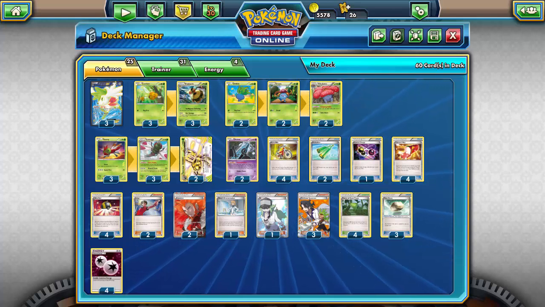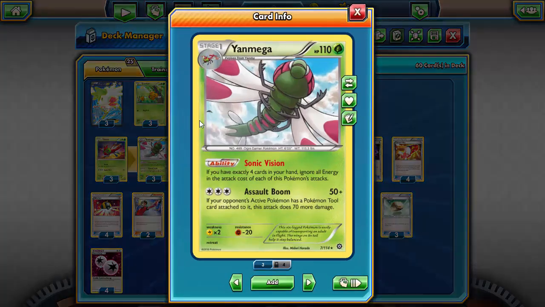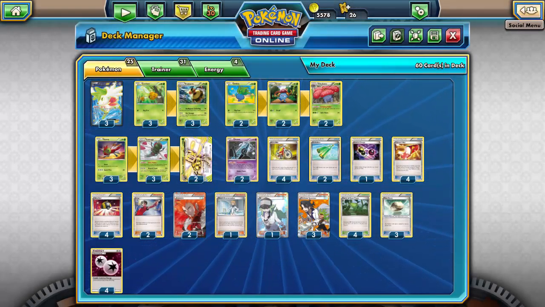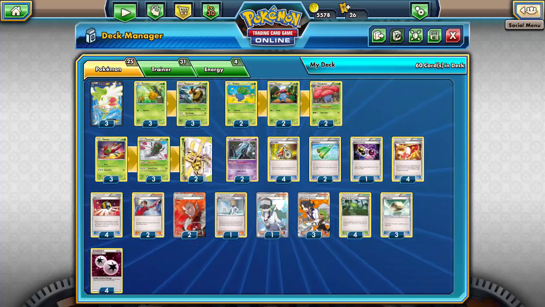I mean, it's really kind of weird that only having 2 Judges, no means of recycling them, with a card that relies on having 4 cards in your hand doesn't work. But I mean, it works for me. I encourage you guys to try to figure that out for yourself and see what works for you.